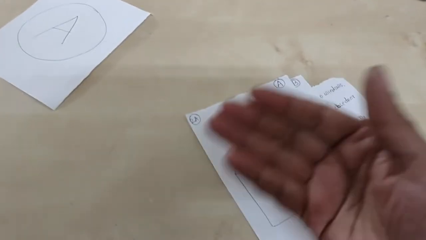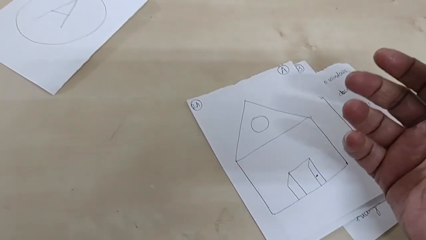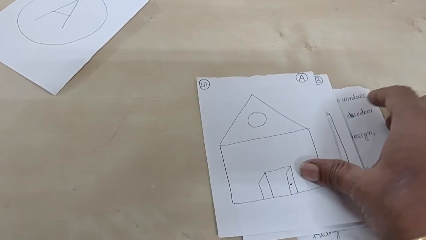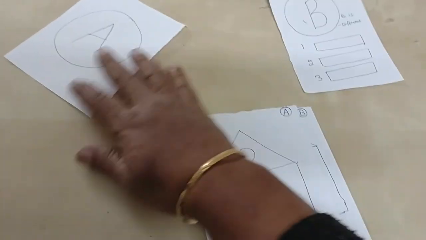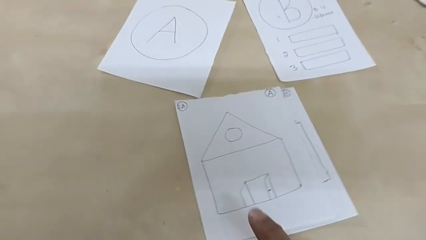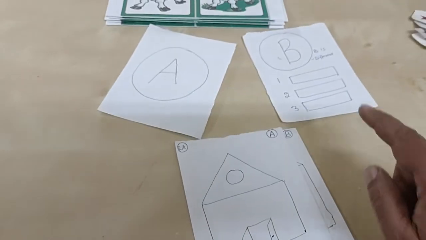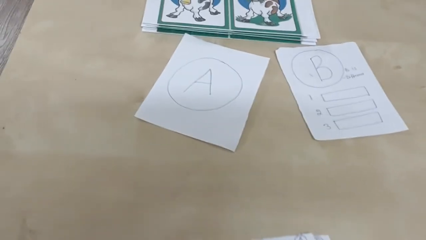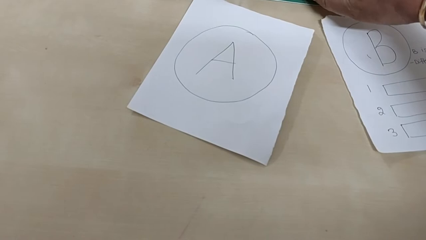When the child is able to do it after regular practice, two, three, four, five, six weeks, and the child is able to do it, then remove this prompt sheet. Just put A and B and tell me what is in B that is different, which is not present in A and how B is different from A.